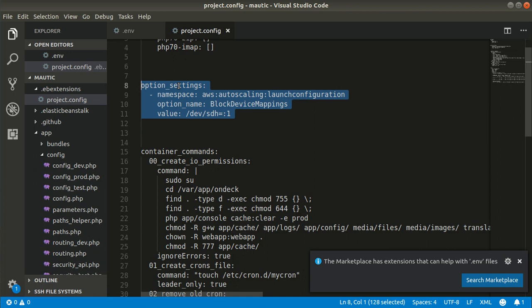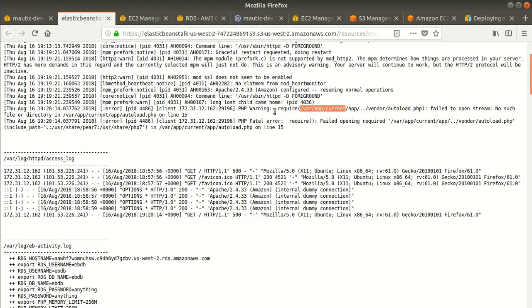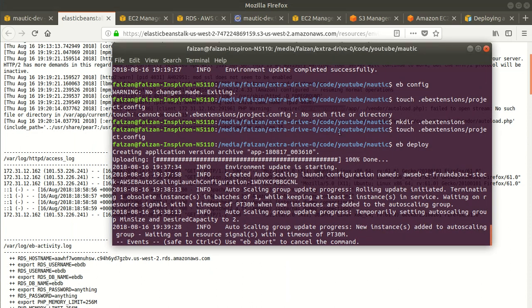So the client told me that he wants a separate drive for that. Okay, so I wrote all that for attaching the separate device. Okay, so how we will attach that, we will cover it later. Okay, so let's see what goes with the current deployment.